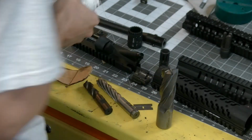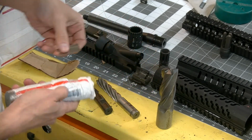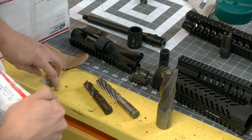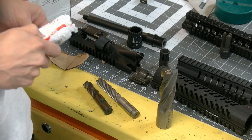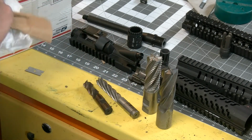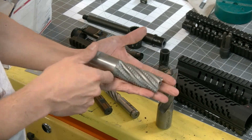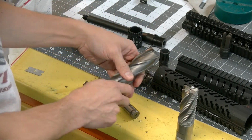I just wanted to show, doing this unboxing here, got some end mills in, and as you can see, they are not small end mills. These are some big, well, that one especially, that's a big boy. You see, in using the lathe, you can chuck these end mills up in the lathe, and with that being said, you don't have to worry about collets or anything like that. You can fit whatever size end mill you want in there. Now that, my friends, is an end mill. Good stuff.